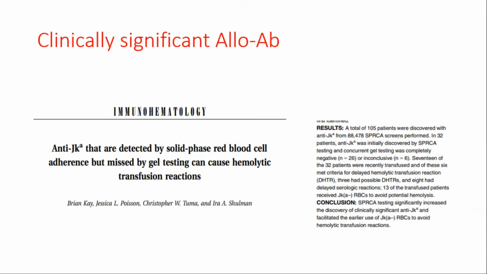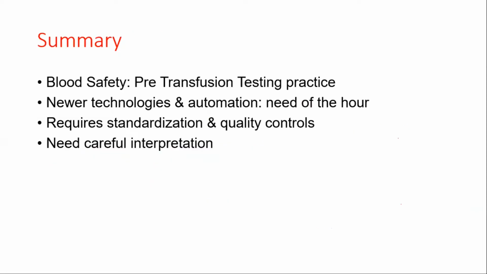And we all understand that Kidd antibodies are considered among the notorious antibodies, where the level goes down significantly in the patient over a period of time, and sometimes it is at a level which cannot be detected. So if this low level antibody is not detected, the patient can have a secondary immune response after transfusion. So it's important for us to find as many clinically significant alloantibodies as possible in any sensitized patient. This technology helps us in detecting these antibodies, which we call notorious antibodies and which are difficult to find in some highly sensitized patients.